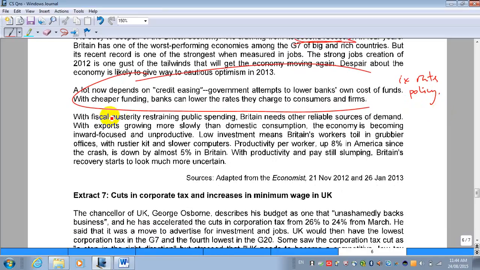Now, take note that fiscal austerity was also being used in Britain. Take note that instead of using fiscal austerity, they might actually phrase it another way. For example, they may talk about restrictive fiscal spending. There are different ways to phrase different things, so don't think that this is the only way. For example, when we talk about structural reforms just now, that's another word for market-oriented supply-side policies, right?